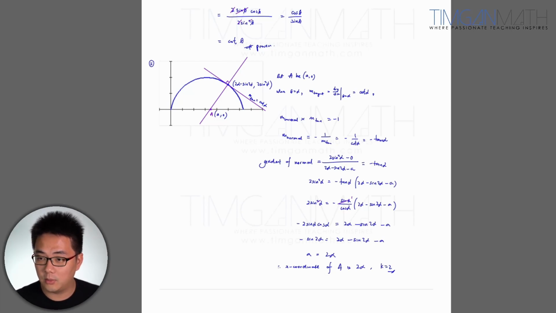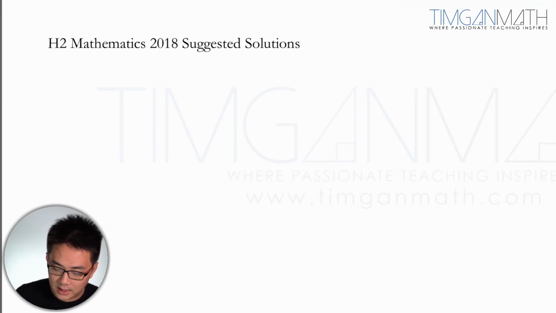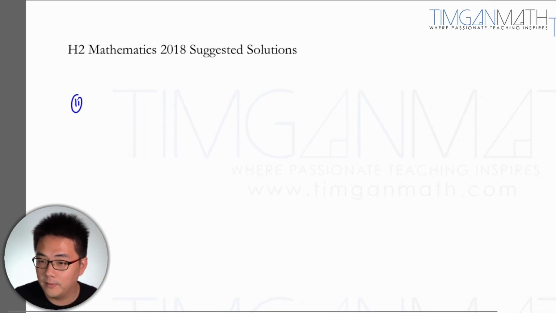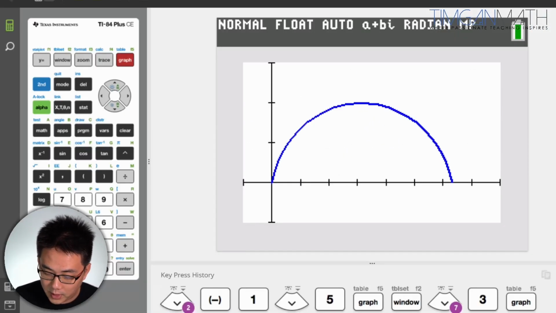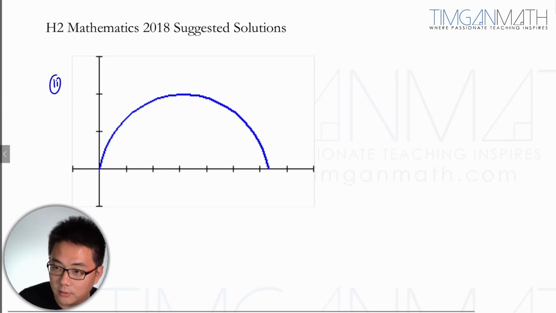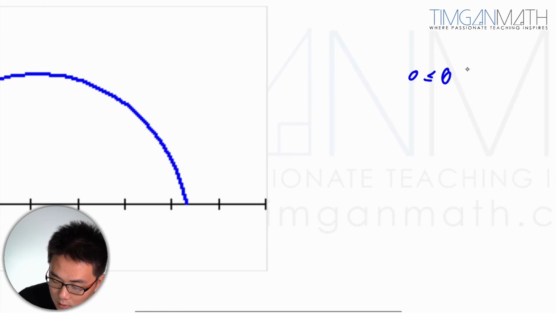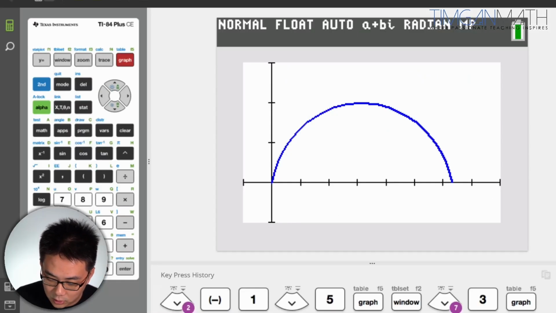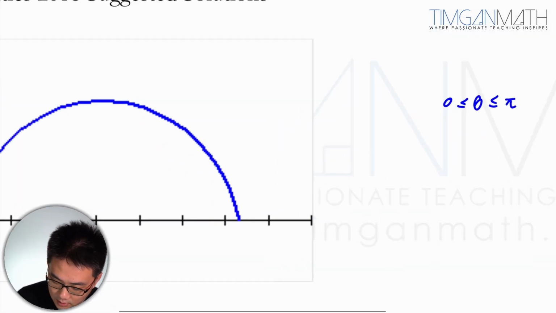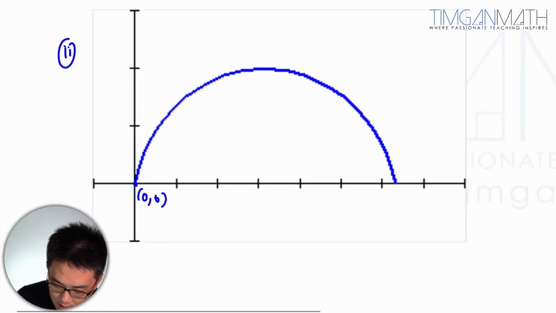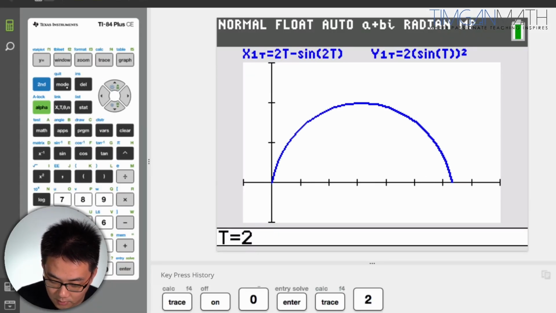So let's see how we can do this properly. I think before that, we're just going to understand the curve first, because now you're told to find the total length of C. First thing is look at your GC. So always check the boundary condition, because theta is from, look at the question, the question states that theta is from 0 to pi, right? So just trace 0 and see where it is at. It's here. So this is 0, 0. Then when it's pi, likely it is this point here, but never take my word for it.